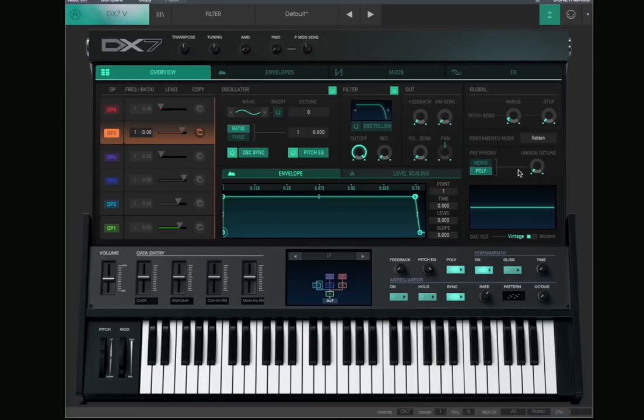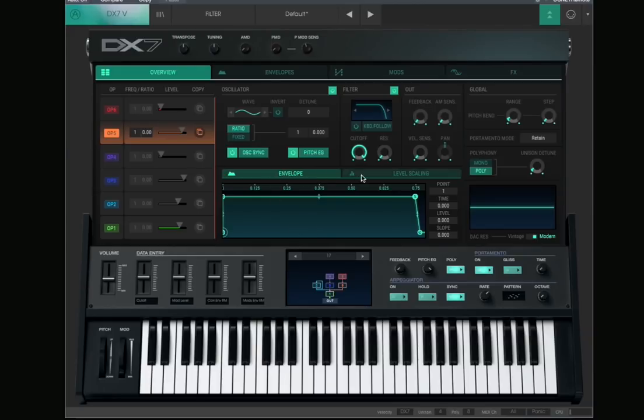I'm going to go real quick here into the unison. Now this is where it ties into what we talked about before. So while I have just this sound, which is a beautiful sound, I can make it unison by clicking on 4-voice unison, and it doesn't really sound any different until I turn up the unison detune. And now you can see that the sound gets much bigger. Down here you can choose the DAC resolution. The vintage DX7 had a 12-bit DAC. You can click this and go to a modern 24-bit calculation.